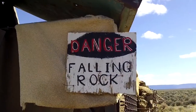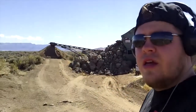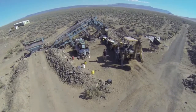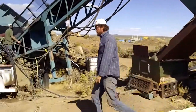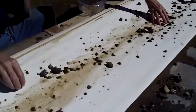It was time to stop using the sieves and go and have a look at some bigger machines to help us mine. Now what we're going to do is head over to the conveyor belt, just over here, and try a different method of finding sunstone. The machine was a large setup, but relatively simple in its operation. You could really see how much faster it was, searching tons of piles of dirt and rock to get to the sunstone. But even with this equipment, finding a lot of sunstone, or even big size stones, was a rare occurrence.